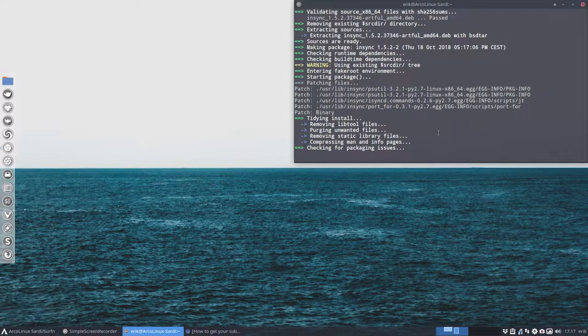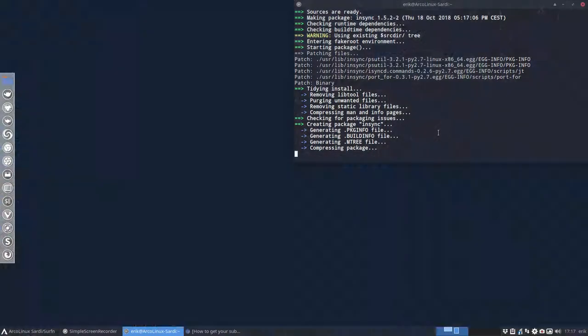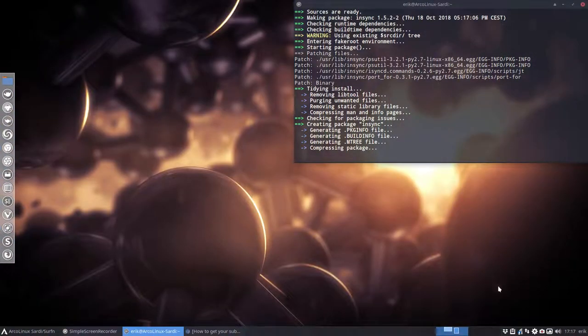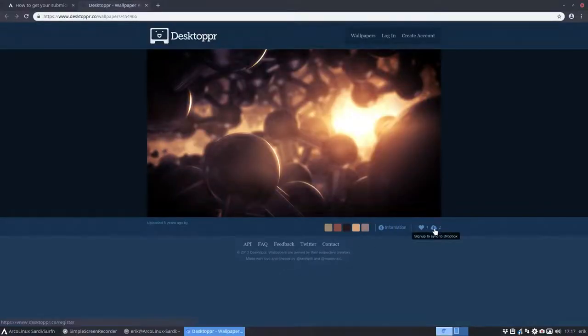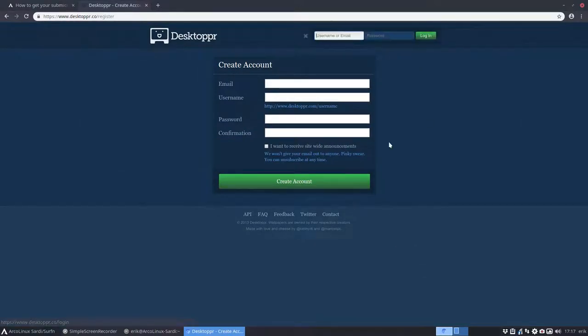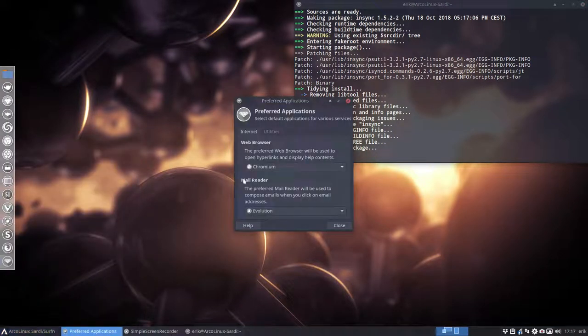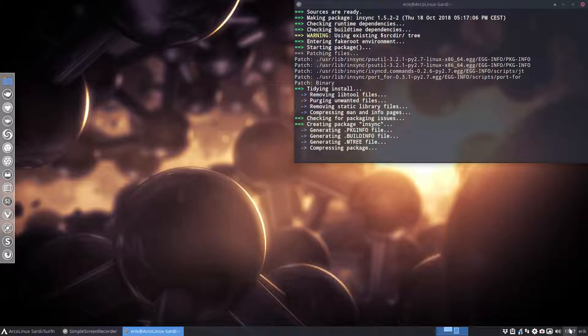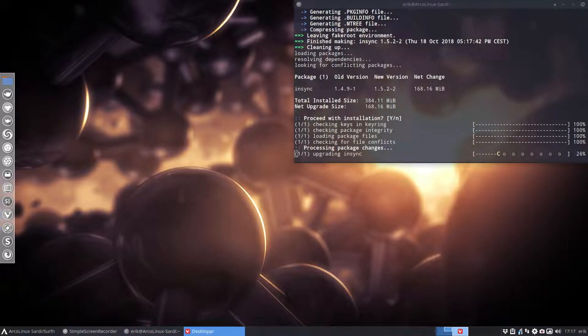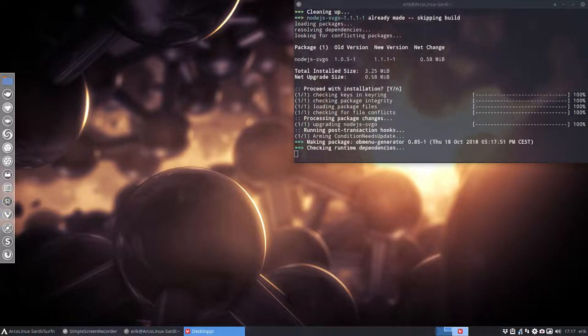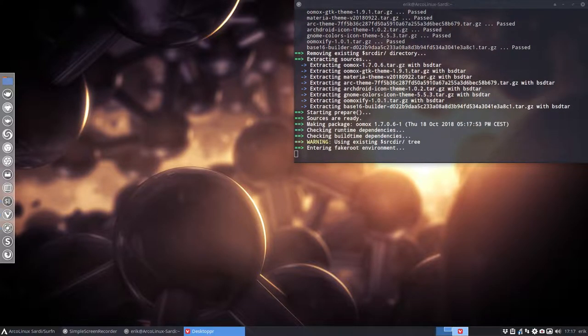So another wallpaper, nice, Alt N, trash. Actually I like this one, so I'm gonna put it in Variety at desktopper.co. I'm gonna click on the little cloud, and I need to log in, of course, and then finally I'll have it. Now, the preferred application is not that one, it's not Chromium. I rather like Vivaldi. So when I do that again, it's going to Vivaldi. It's on the second screen, which is okay. I'll just show you in a little bit when I've logged in. Let me first log in.